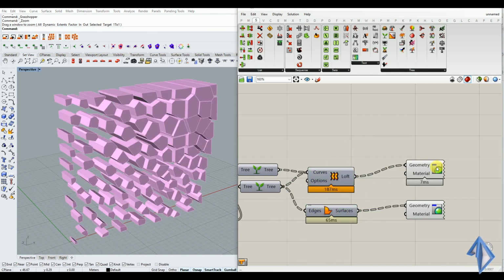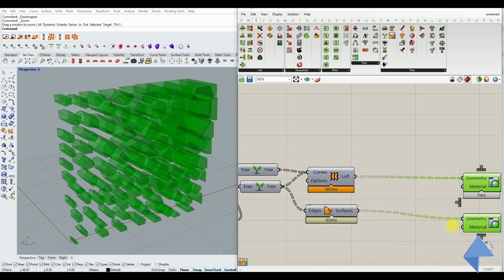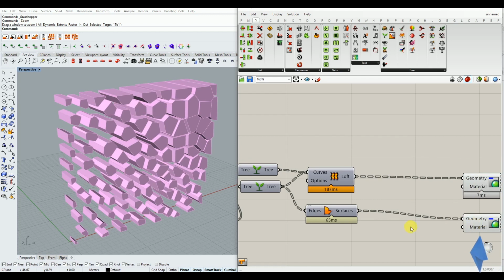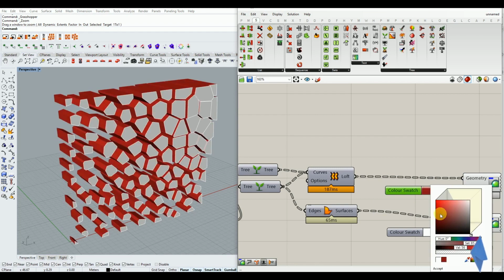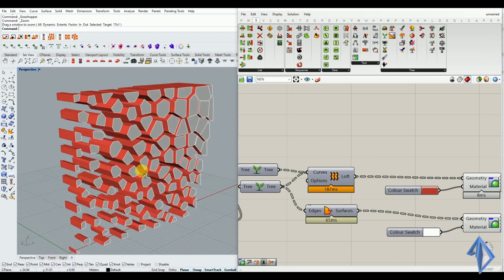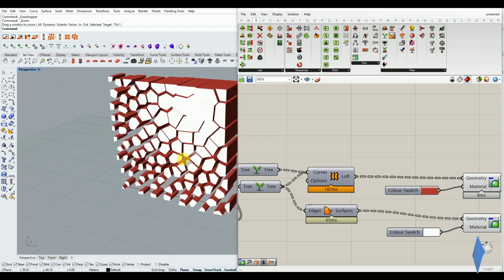Now if you want to give it some individual color, some color that you want to give, you can attach a color swatch to both of these materials. So you can just double click and type swatch, and you can copy this and attach it to material over here like this. Click on this color and you can change the color accordingly. So if I want it to have a red color like this, if I want the tops to be white, they'll look something like this.